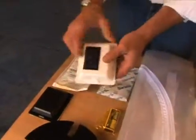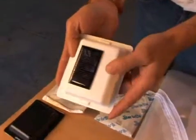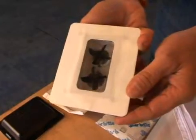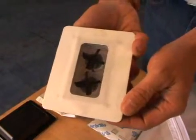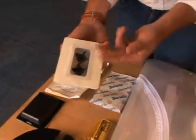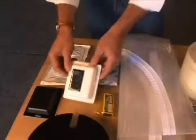We also have solar powered, and this has one solar panel on it, and also two fans on the inside. This will move about 150 cubic feet of air per hour. So anytime that you want to ventilate something and have a powered vent, this works very well.